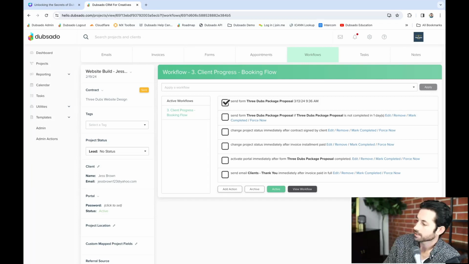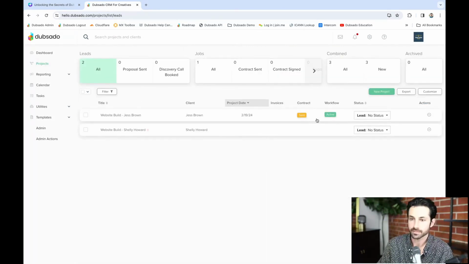Fiona, so clients do not see that there's an error on your workflow. They'll never know that that occurred. The best way to see that you had an error in your workflow is if you go to the projects page here, under the workflow column, you'll see active, right? So that means my workflow is currently running. There aren't any issues. If there are any workflow errors, this will be paused and you can easily see, okay, why is my workflow paused is what you might be thinking, right?